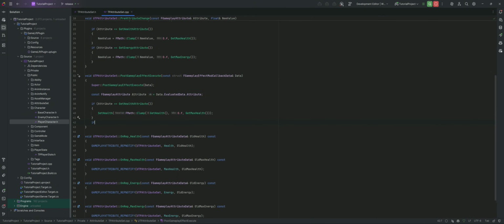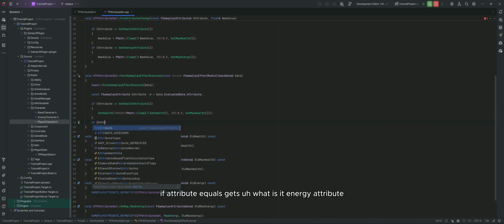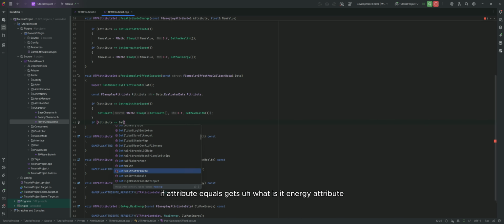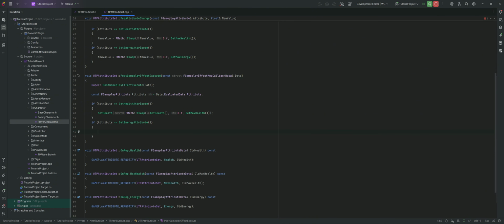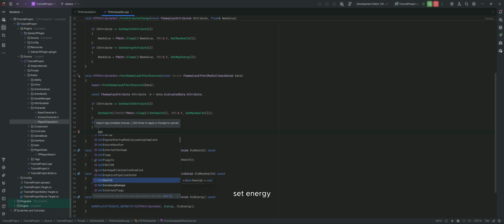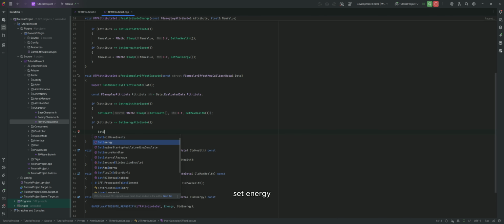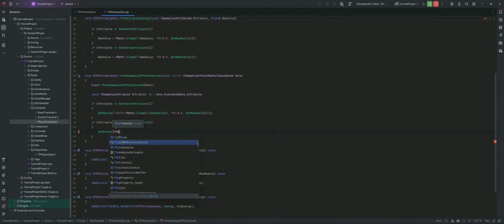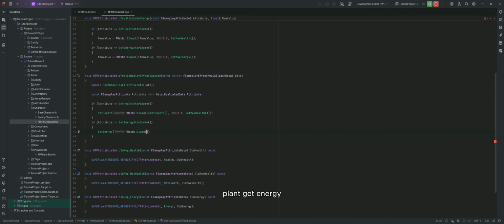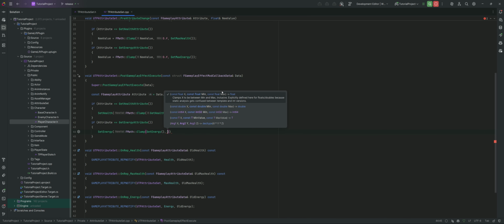Boom. If Attribute equals GetEnergyAttribute, SetEnergy, FMath::Clamp, GetEnergy, 0, GetMaxEnergy.